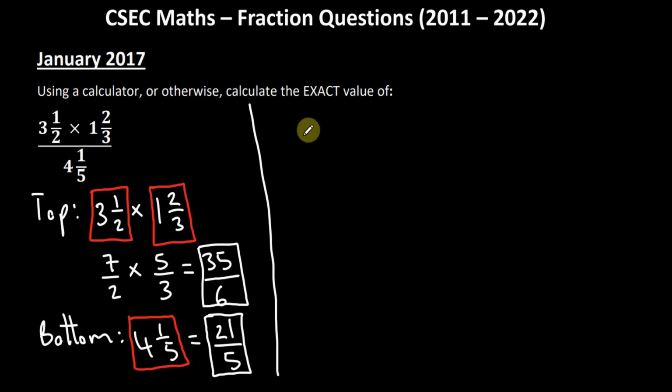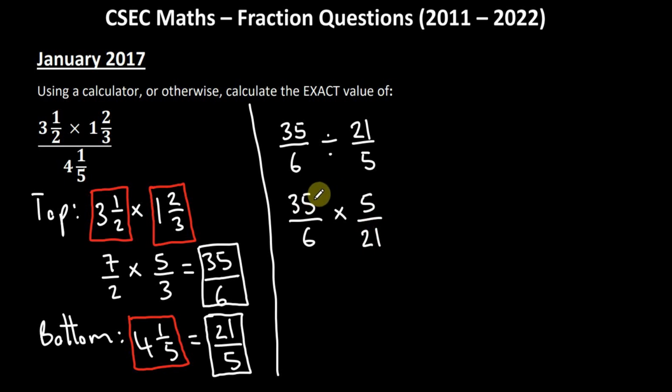So what we're going to do now, guys, as you would have seen in the previous example, we'll have the top being divided by the bottom. So the result from the top, 35 divided by 6, we'll have the division sign here instead of a fraction bar. And we'll have this fraction here, 21 divided by 5, right? And remember how we divide when we're dealing with fractions, guys. Dividing by a number is the same thing as multiplying by its reciprocal. So I'll bring the 5 to the top and 21 to the bottom.